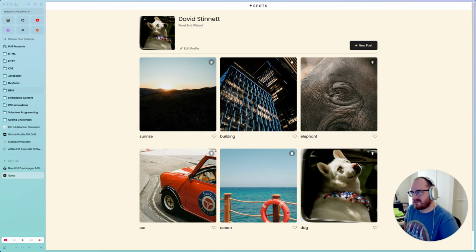The second challenge was the avatar behavior on the initial page load. By default, the HTML had a static avatar image baked in, and when the page loaded, you briefly saw that image before it got replaced by the real avatar from the server. To fix that, I gave the avatar a hidden class by default in the HTML and only removed the class after getAppData finished and the real avatar URL was applied. That gets rid of the flicker and makes it feel like it just loads correctly the first time.